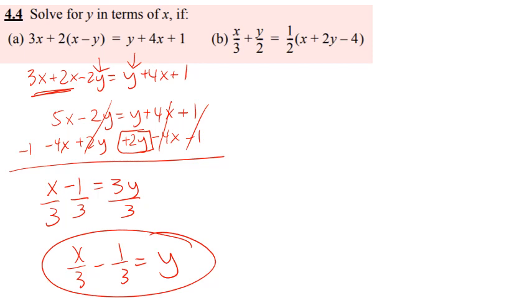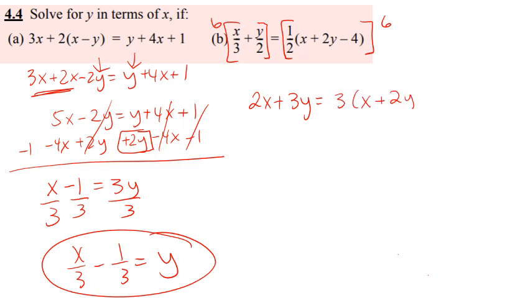So the next one, let's see, how should we do this? Okay, so I'm gonna not distribute the half, because I think that's gonna be a little more work. Watch what happens when I don't. So 3 goes into 6 2 times, 2 goes into 3. Okay, so this half is going to go multiply with the 6, right, and get 3. And then what I'm going to do is I'm going to just copy everything in the parentheses. So I didn't have to distribute the half.